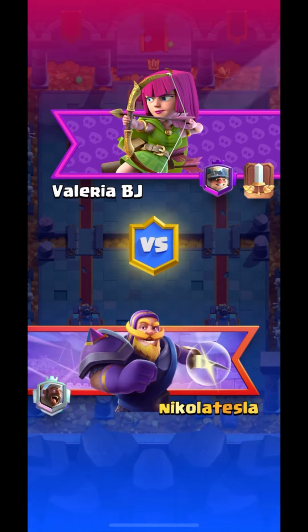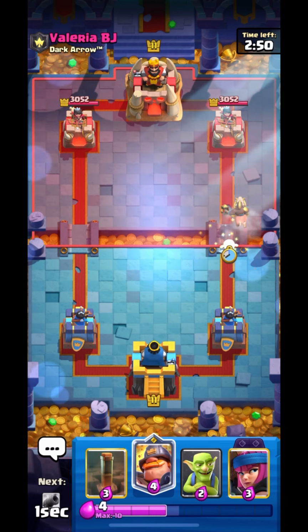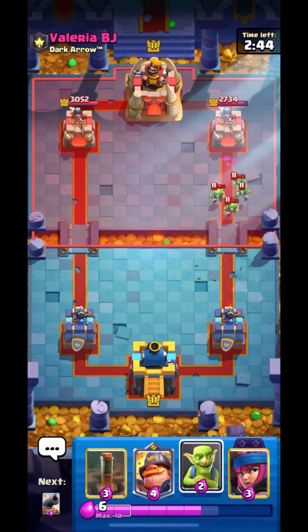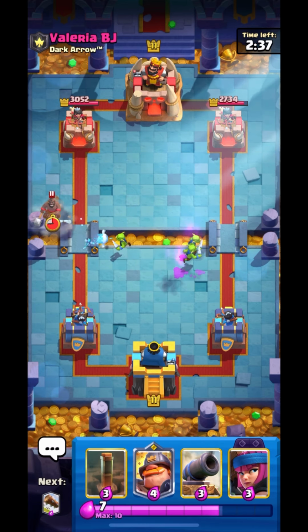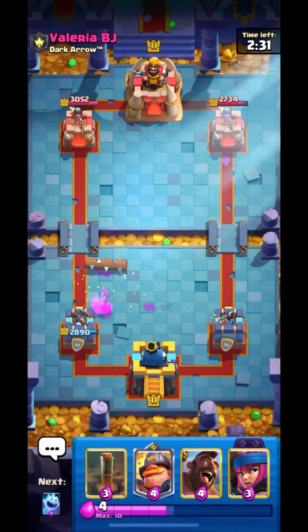So we are in the match and we are up against Valeria. So good luck to him and let's start with Hog at the bridge. So this guy is placing Log and Goblins. I think this is a mirror matchup. Maybe. Let's put down our Goblins like this. I think this is a mirror one, guys. He also has his Hog and EQ.